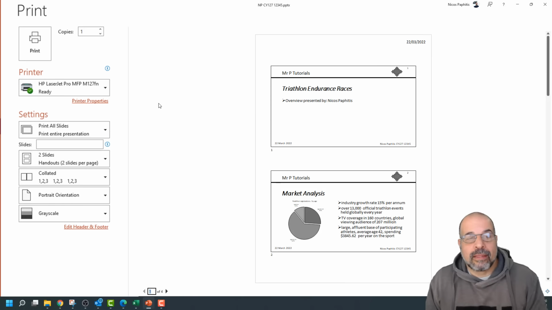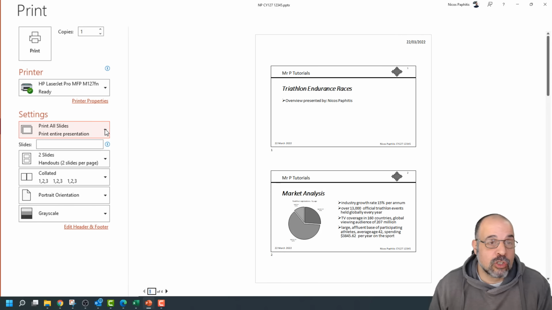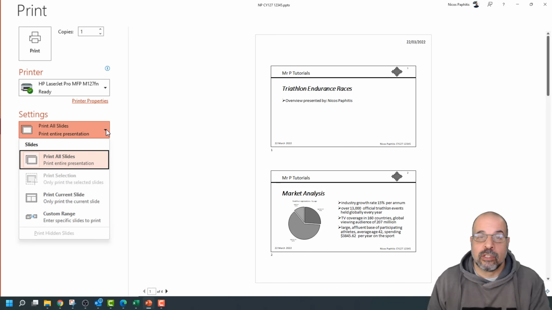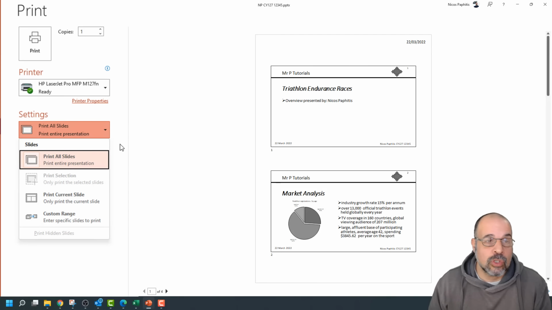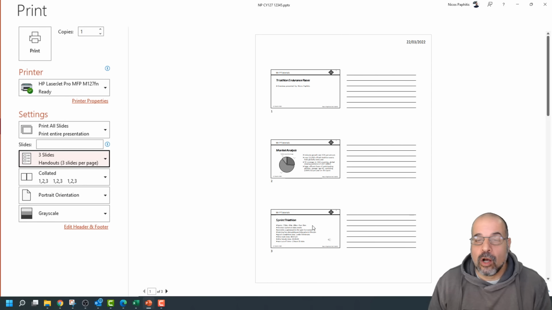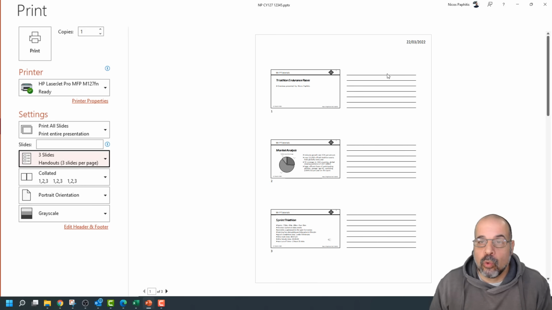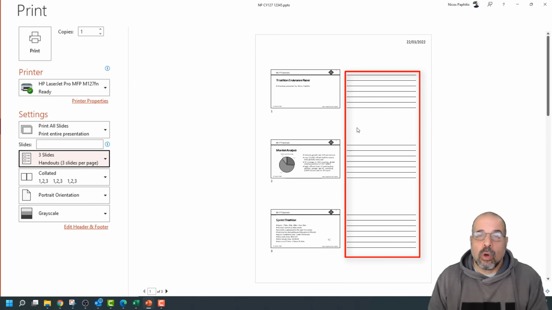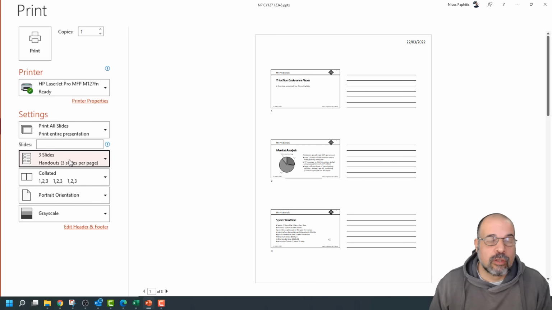The other format that the exam would normally ask you for is to print the slides so that there is a space for the audience to make audience notes or presentation notes. That one is going to be 3 slides per page. This is the only setup or template for your PowerPoint printout which gives you audience notes, an area for the audience to make notes on each slide. So if they do ask for audience notes, then it has to be 3 slides to a page.